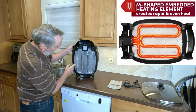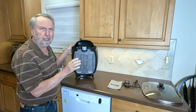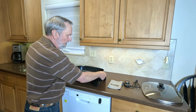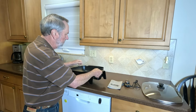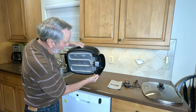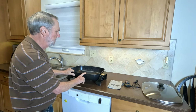You get a nice element layout here that covers the whole entire skillet area, giving you good even cooking. And the handles are nice, very substantial and comfortable. And they don't wiggle. I have had some that seem to be loose, and these are nice and substantial. And they've got rubber feet, which is real grippy, four of them, the pads. And so it holds on there, it's not going to slide around on the counter.